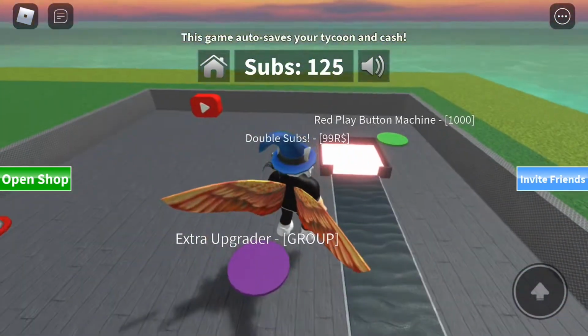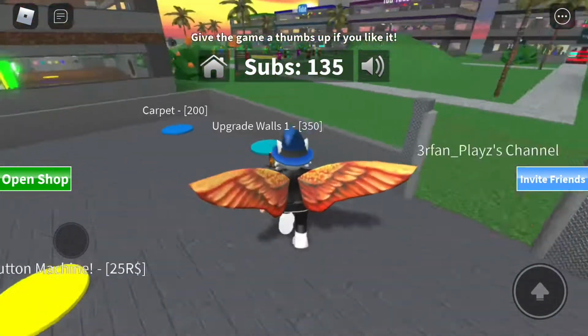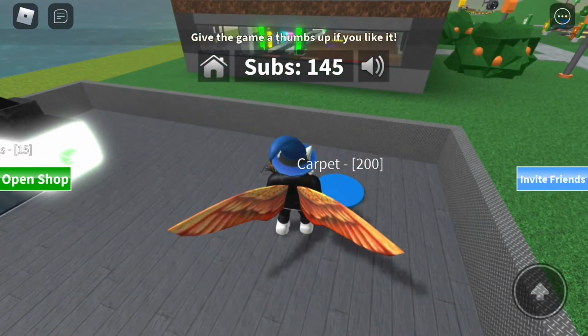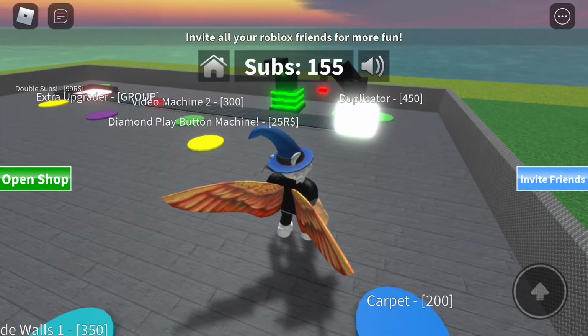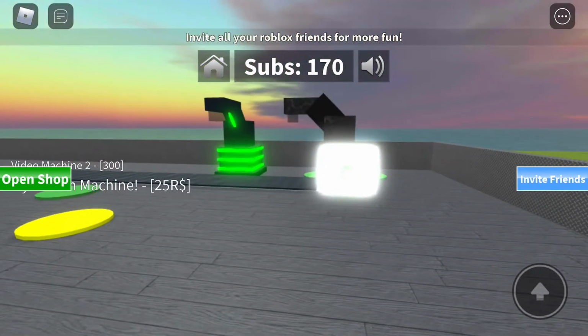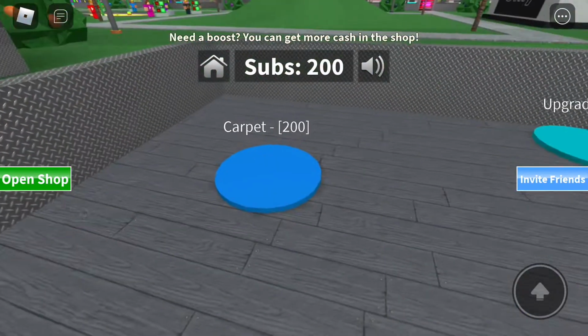Extra upgrader group. Oh, we need to be in the group. All right, let's buy the 200. One, two. What? Hello. Boop, boop, boop. We got 200 exact.